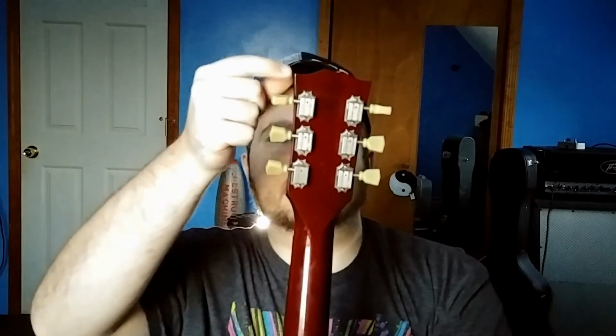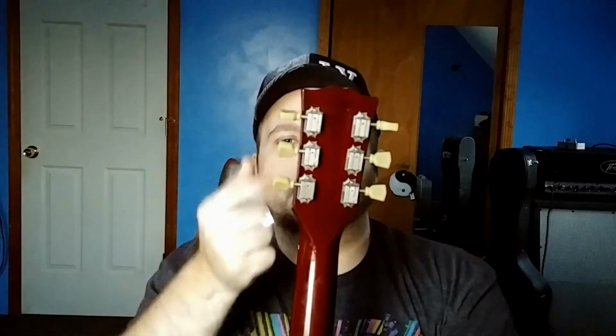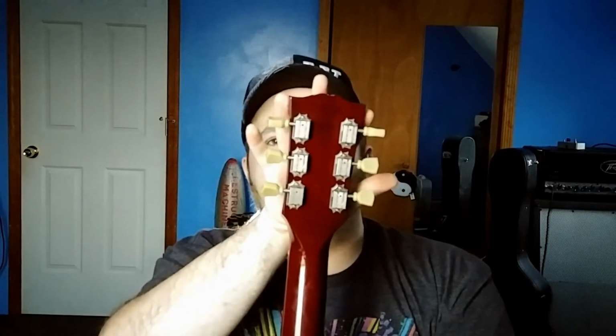Sometimes up by the headstock, I don't know if you can see it here, they have a piece of wood, like right here, because they don't have enough wood for the neck, so they'll put an extra piece of wood up here. But I have never seen a Gibson Les Paul, minus a neck-through or 5-piece neck, that is more than one piece of wood.